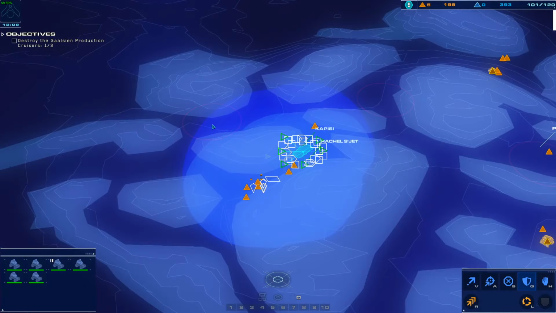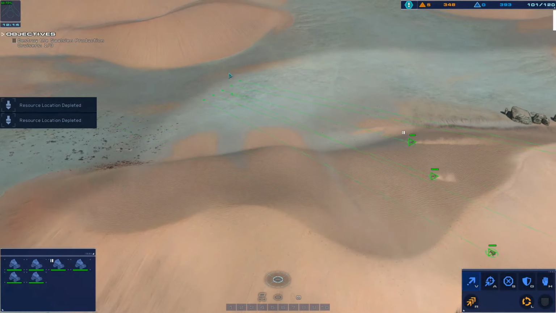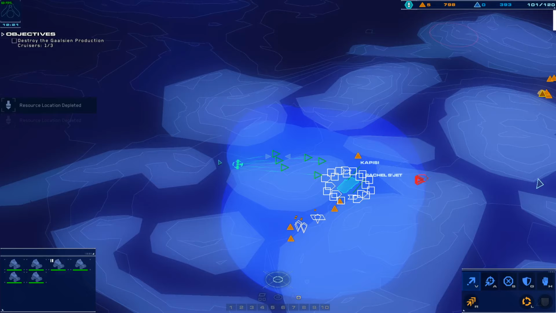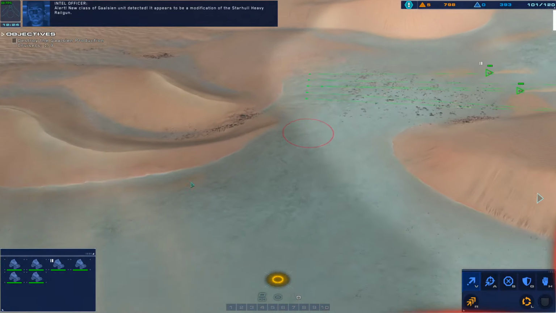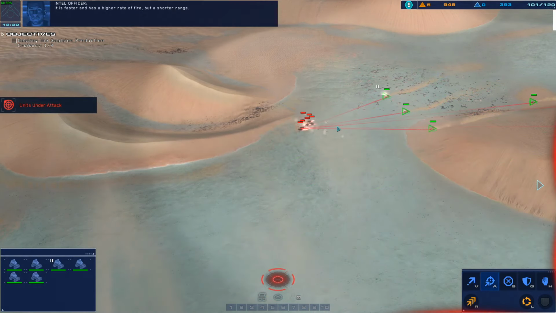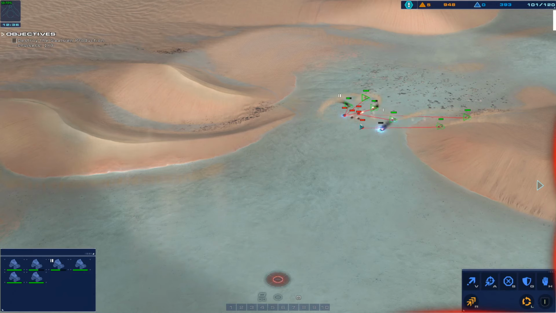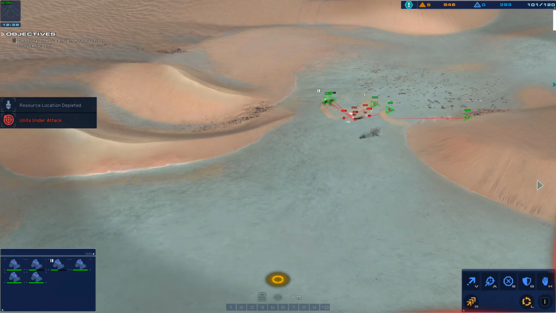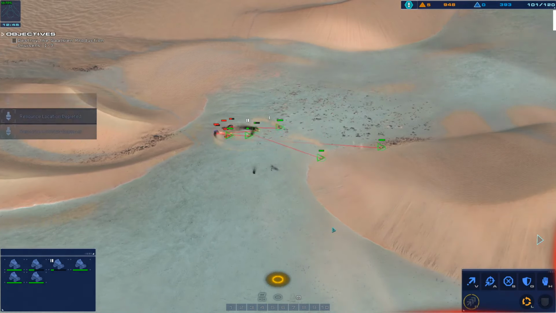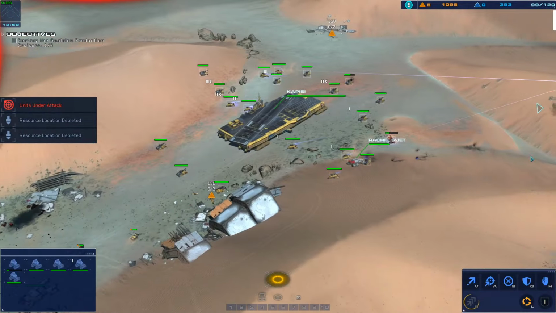Ready. Location marked. CU field expended. CU's exhausted. Hostile light attack vehicle detected. Alert! New class of Gaussian unit detected. It appears to be a modification of the Starhall heavy railgun. Green line light attack. It is faster and has a higher rate of fire, but a shorter range. Strike craft destroyed. CU field depleted. Overdrive! CU site exhausted. Alert! Light attack vehicle destroyed.